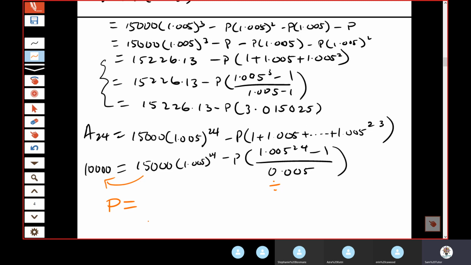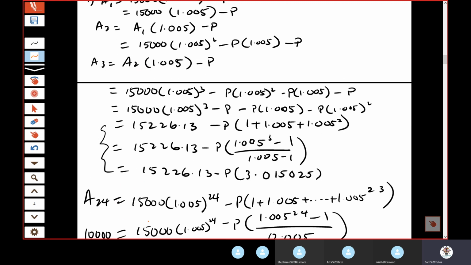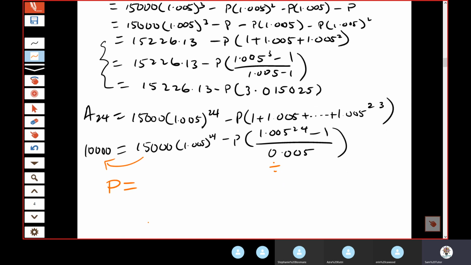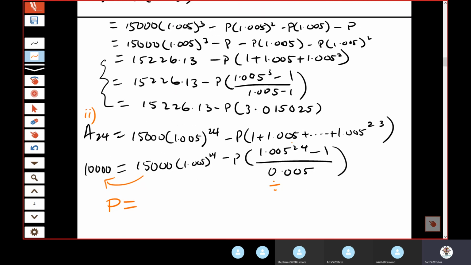That was worth how many marks? 3 marks? You did like all the work. What's the difference between part 1 and how it goes from 1.005 on to 1? Oh, it's the same. What's 1 take away 1? Oh, yeah. So I just ignored it, because I know I don't need to have it. No, same.